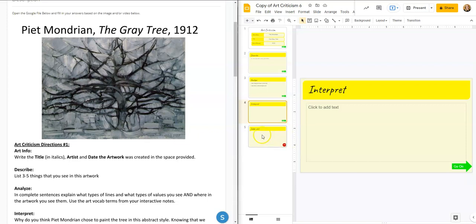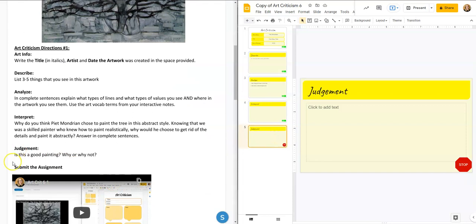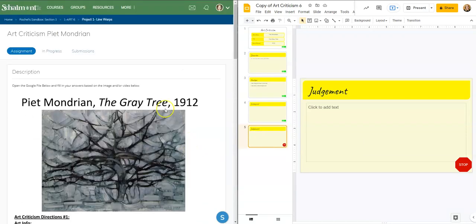All right, welcome back for our last section, judgment. Again, if I scroll down here, all you have to tell me is, is this a good painting? Why or why not? Again, we want to try to write in a complete sentence, but because this is your opinion, I'm not going to write anything on this slide. You guys can just tell me what's good. What do you think is good? What makes this good? Or do you think this is a bad painting? And why? What about it doesn't look good? When you are done with that, you can go ahead and press the submit assignment button. If you come up here, I have in progress, you guys have a little option to click submit. You will do that and you'll be all done with our first art criticism.